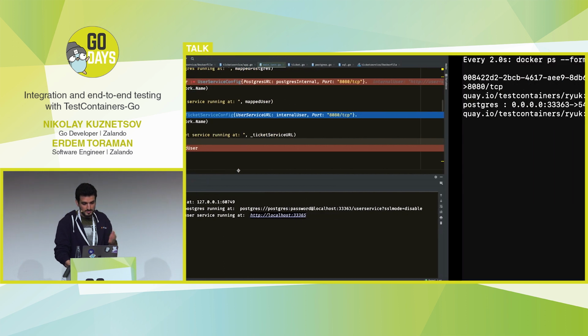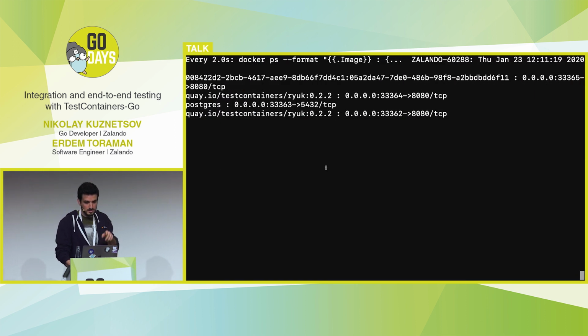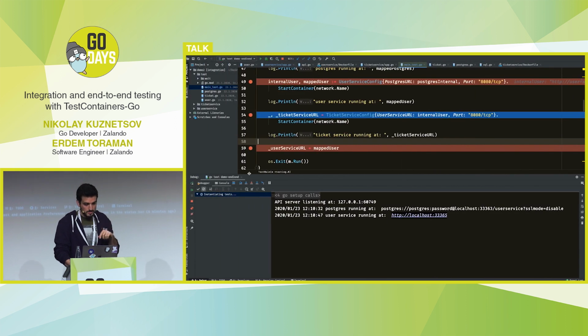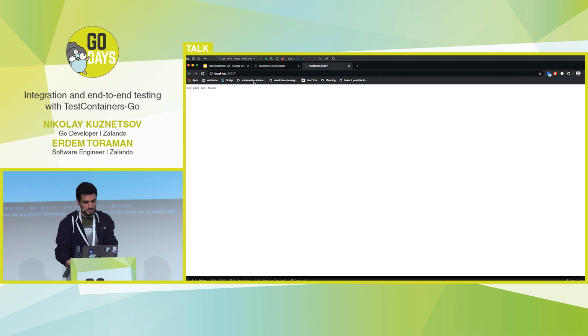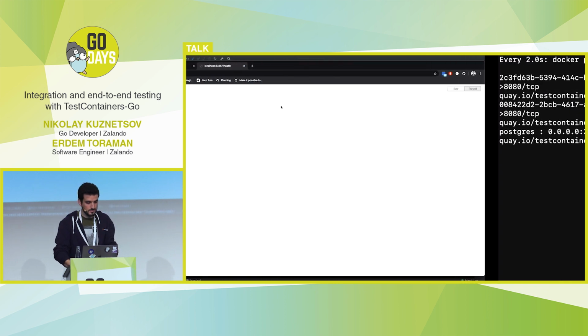And if we check this, then Postgres is there, and this random name is because it's just a Dockerfile without a name, so it's a random name it generated, and the user service is there. And if we go and create a ticket service as well, OK, the ticket service is here, then we can test this as well, just to be sure it's there. OK, it's also running, and it's also, again, behind.